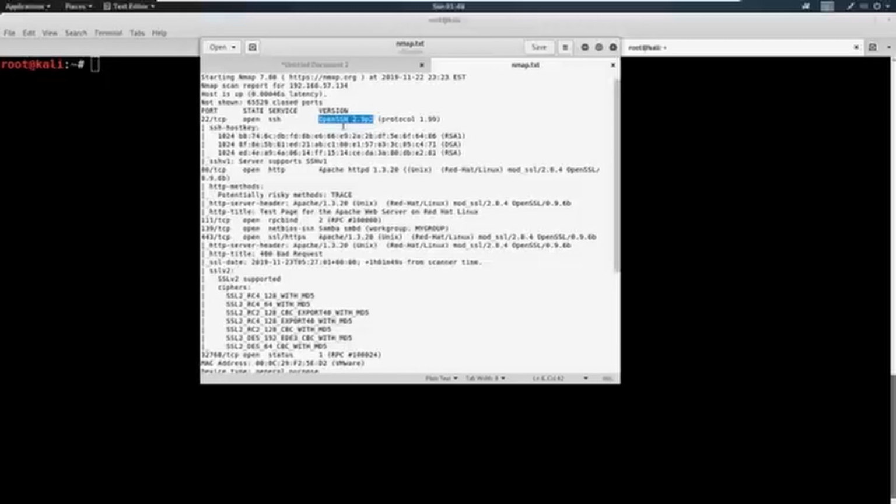Sometimes you're going to get a scan back, and your scan's not going to have really a version here. It's just going to say SSH. And we can go and try to find that out ourselves, and it's always good to attempt that. What we're going to do is attempt to connect to SSH on this specific port and see if it gives us any information about what's running. And that's really it. At this point, that's most of the enumeration that we can do.